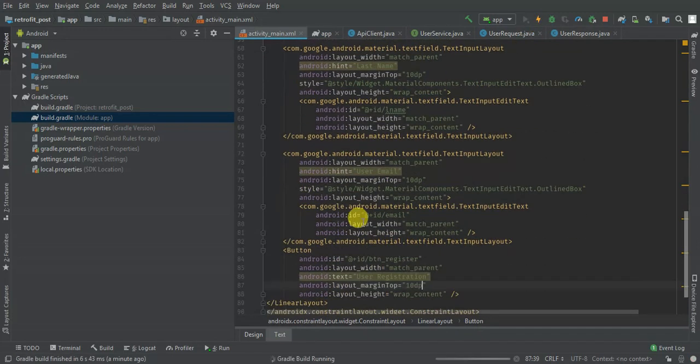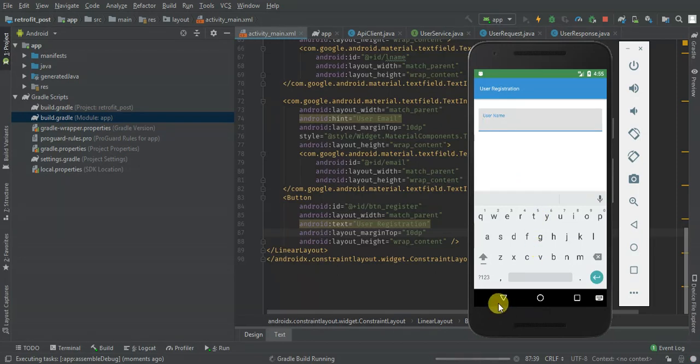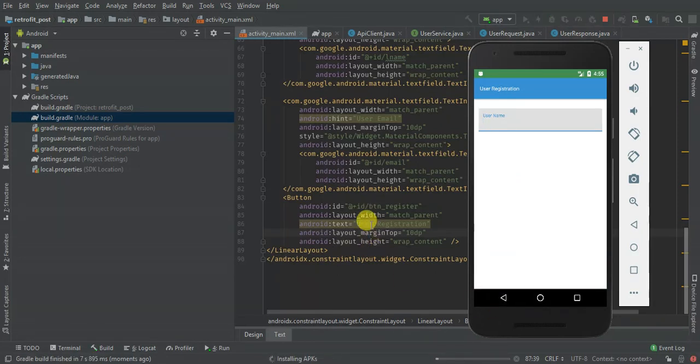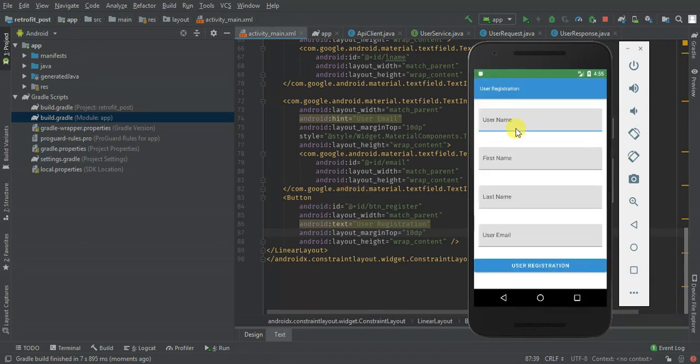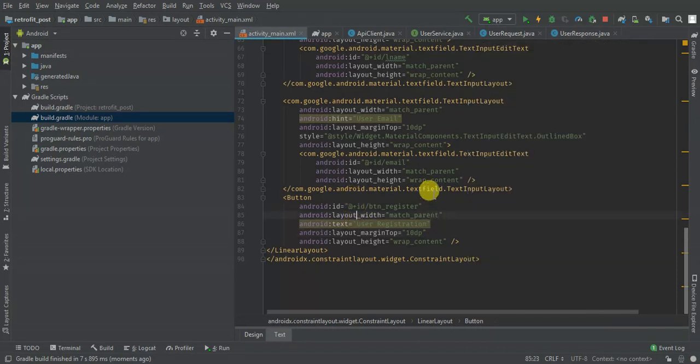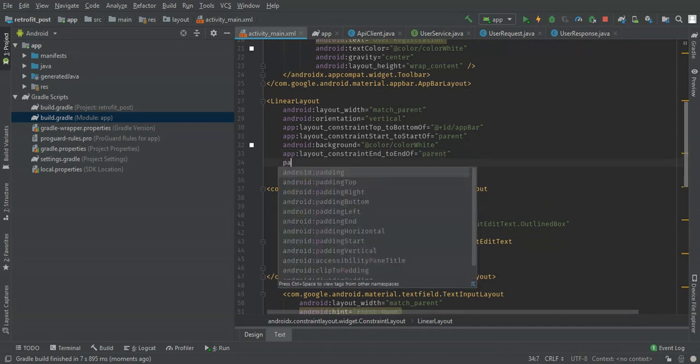So let's run and see whether everything we need to post is there. So it's installing. Yes, we have our username, we have our first name, last name, and user email. So user registration. Let me give this one a padding of 10.